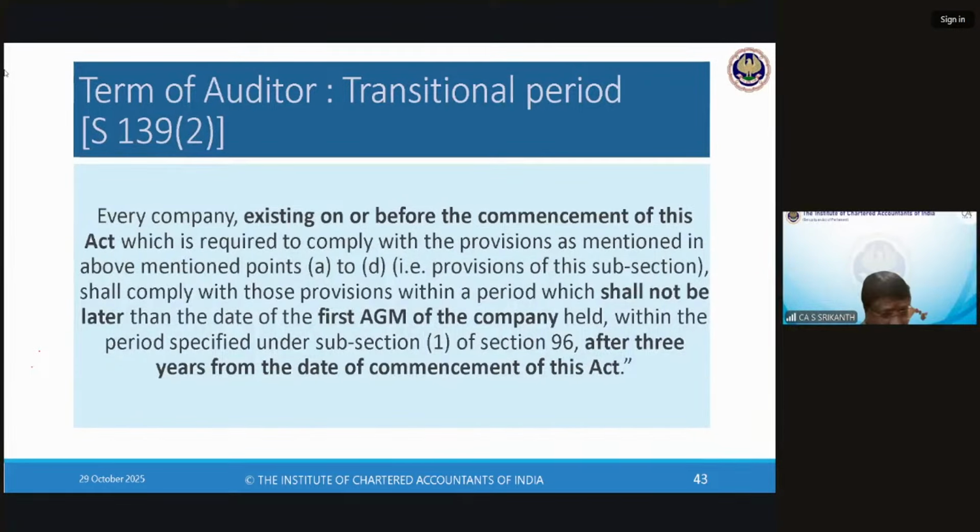Because we'll be seeing in a short while, in fact we saw that already, whenever you appoint an auditor, you have to upload the form. Based on that, they will keep track of firms, and the balance sheet is there, everything is there. In case auditors are not reappointed, the board of directors also have a duty, because this Act applies to them. If they do not do the rotation, they will be penalized. So they will also be careful and will be counting. So no need for ICAI to monitor. Five years completed, there's a gap of 5 years, then can be appointed. Correct, sir.